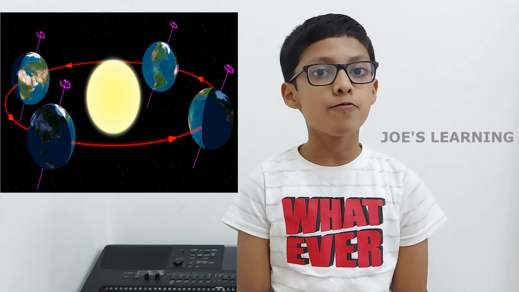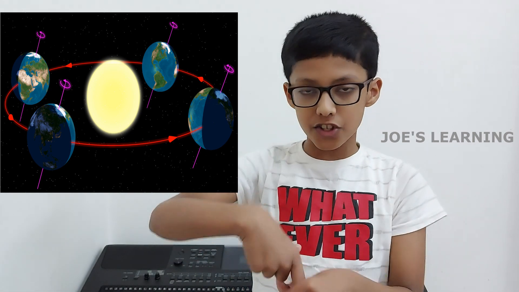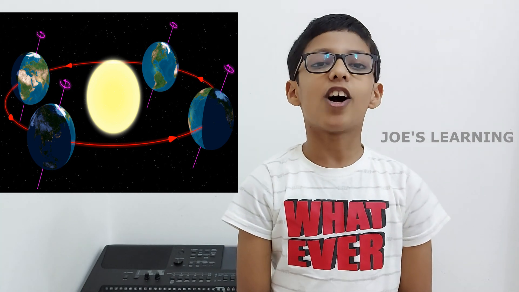The following three laws govern the planetary motion. Each planet spins like a top round its axis which is an imaginary line through the centre of the planet. This motion is called rotation. All the planets rotate in a tilted position.